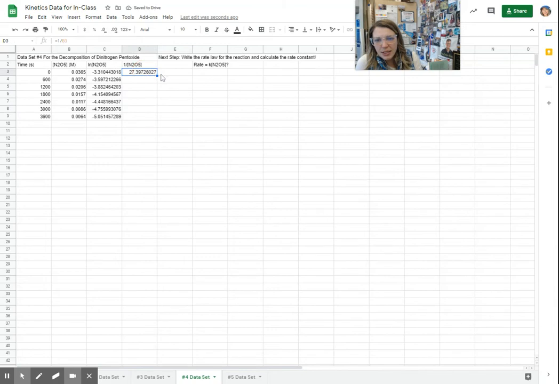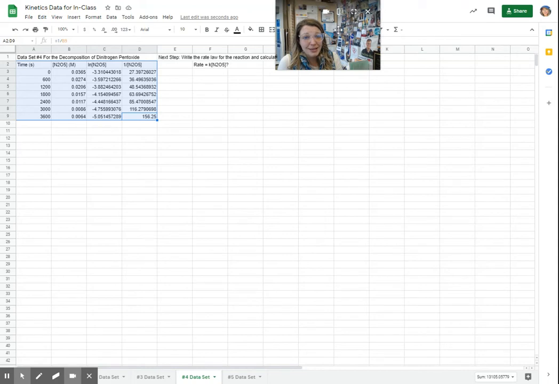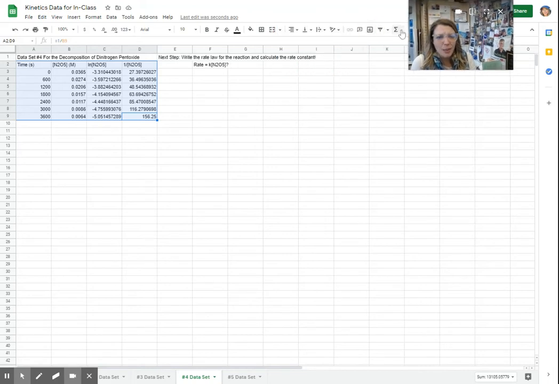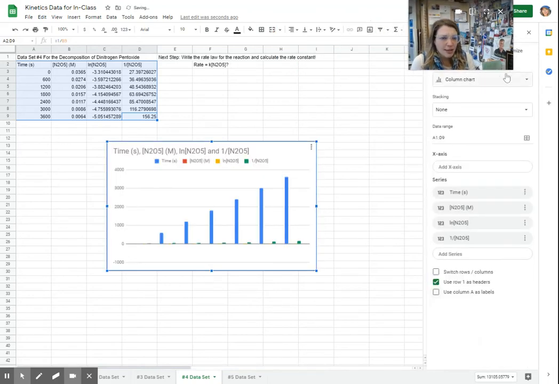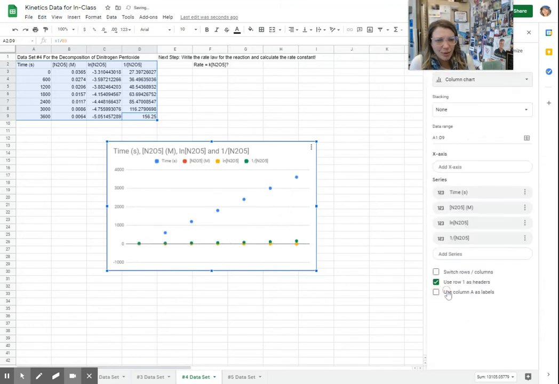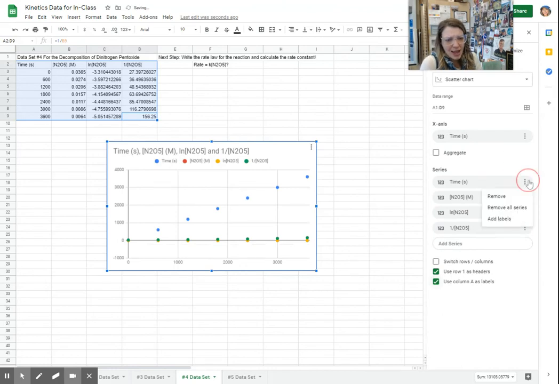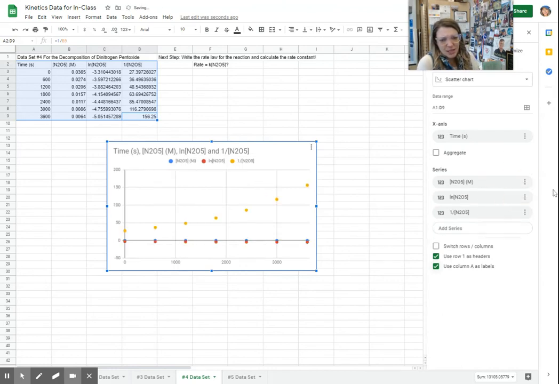I think what's easiest is to just look at it all at once and see if you can rule anything out. So I'm going to highlight all of this. I have those titles on there just to make it easier to see what we're doing. I think it's nice when you're graphing. Okay, it auto made this column chart for us. Scatter plot, always please. We got some weird stuff. It made time for us, so let's make sure that time is on the x-axis. There we go. And I don't need time versus time. That means nothing to me.